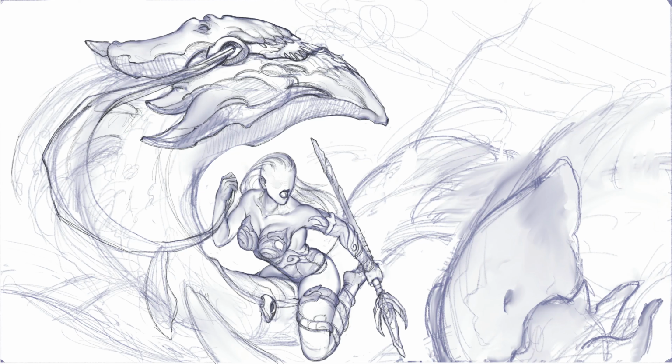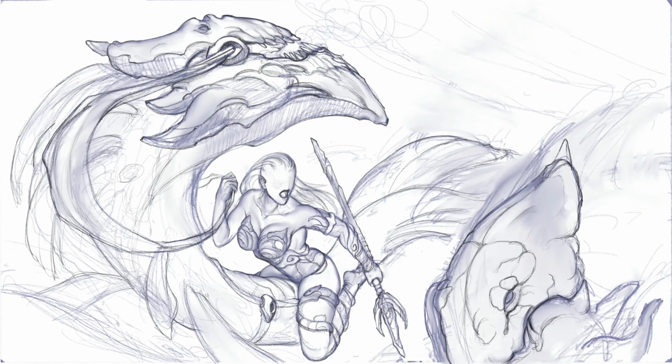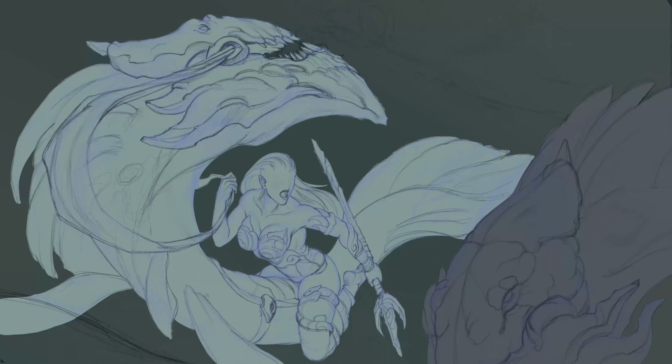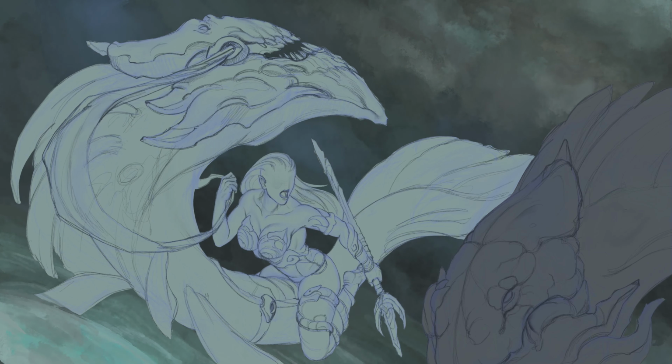And this also serves as a perfect opportunity to rethink a lot of the shapes and designs I have here. Now, I've added two basic silhouettes on two separate layers for the rider and the secondary serpent. Below it, I immediately start making a rough version of a background. This mainly serves to set an ambient and for me to better see what kind of colors I'll be dealing with. Now back to the characters.